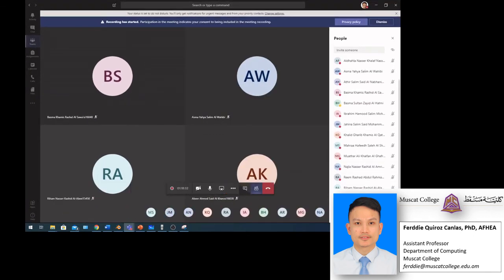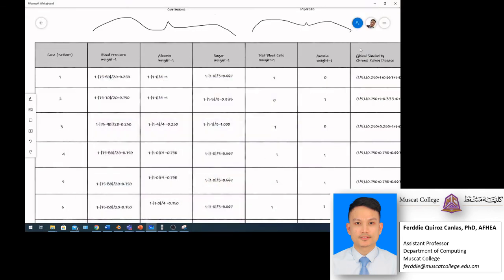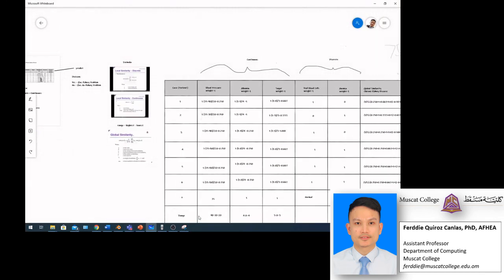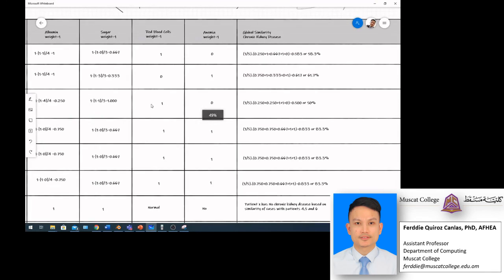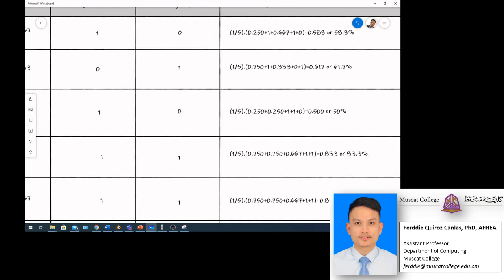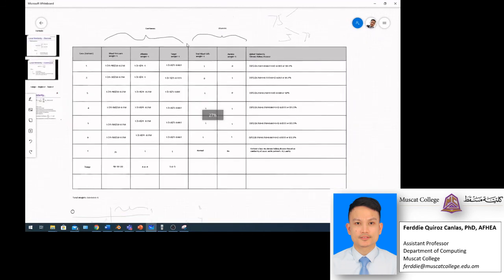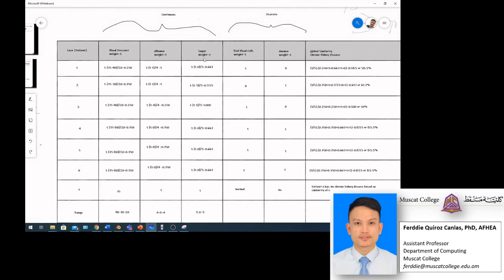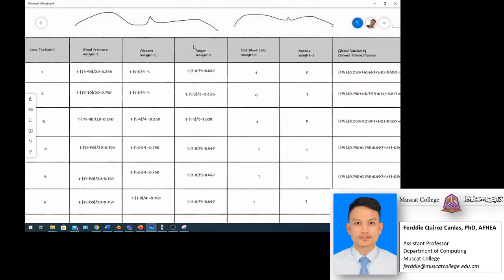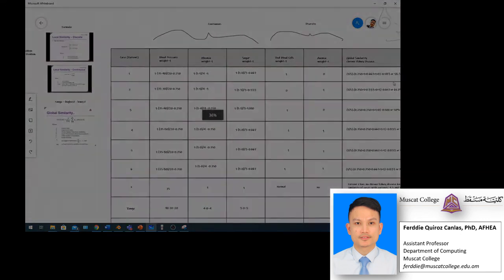But in this example, if you have noticed, we did not include the weights, right? Because it's nonsense to multiply them by 1: 1 times 2.5 plus 1 times 1 plus 1 times 667 plus 1 times 1 plus 1 times 0. No need to write that if all of them have equal weights of 1. But if the case requires you to consider the weights for each column, then you have to state it in the formula here.